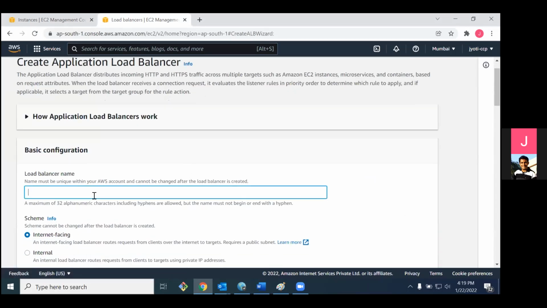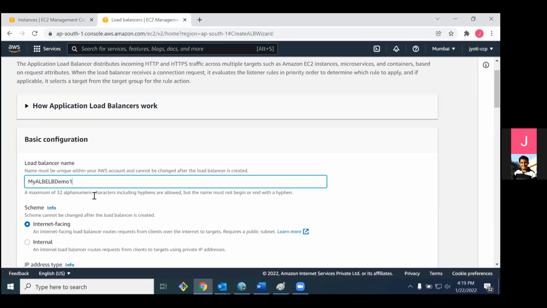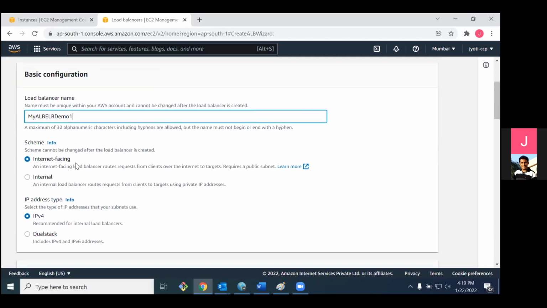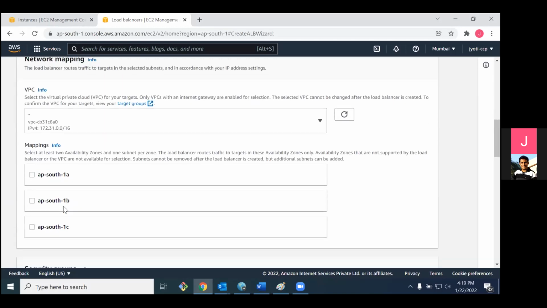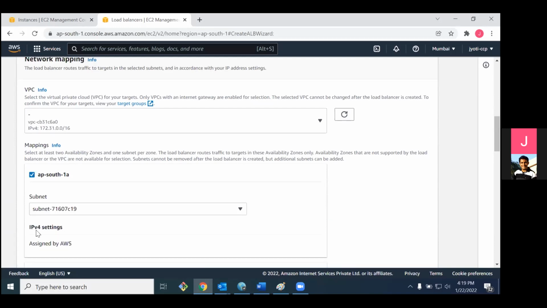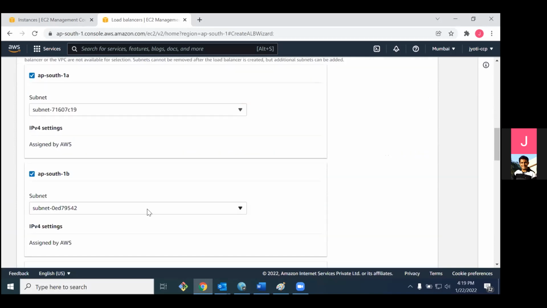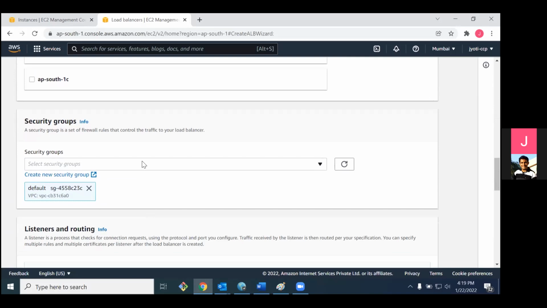You can say my ELB demo 1. It's internet facing, associated with the default VPC, and we are mapping it with 2 availability zones. You can create a new security group for it, and in that security group we'll enable port 80.